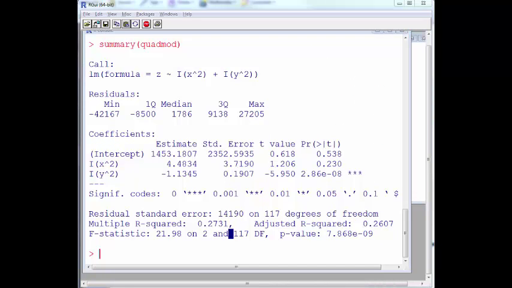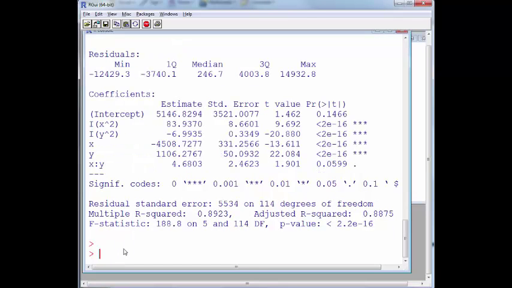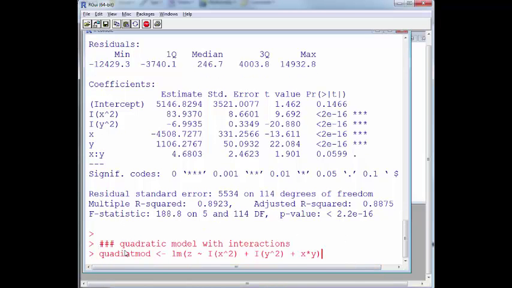Okay. So now let's build a model with interaction terms. And you can do that by, whoops, let me do that one more time. That was a little bit quick, just copying and pasting from the notes. So I'll call this quad int mod for quadratic and interaction model. And I'm doing a linear model. Remember, it's linear in the coefficients. That's why it's still called a linear model. Z versus x squared terms plus, I'm going to want to include y squared terms and also interaction terms. When you do this, it will also automatically include the x and y variables themselves.